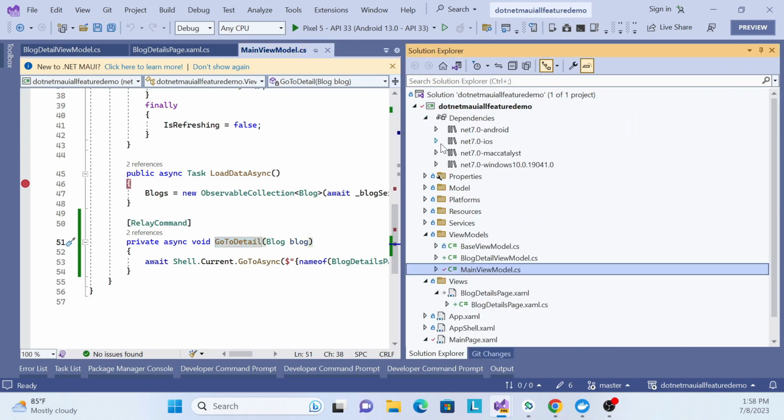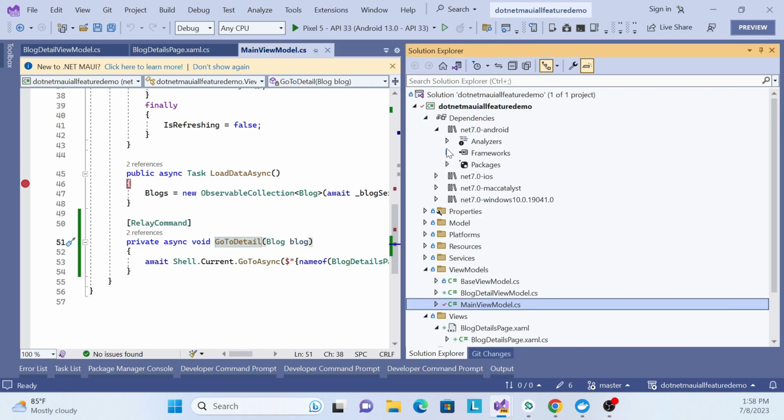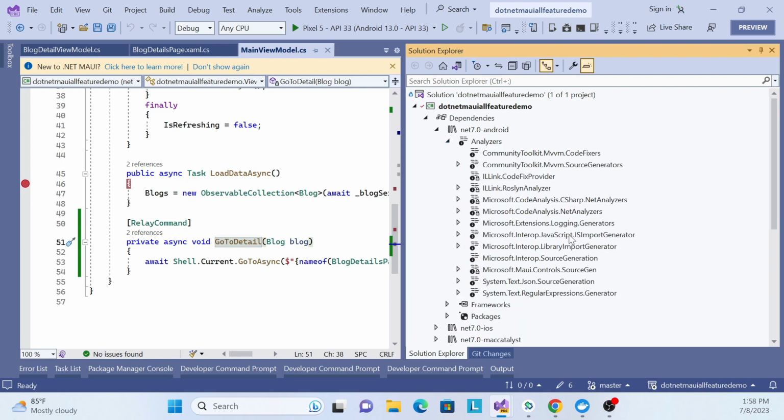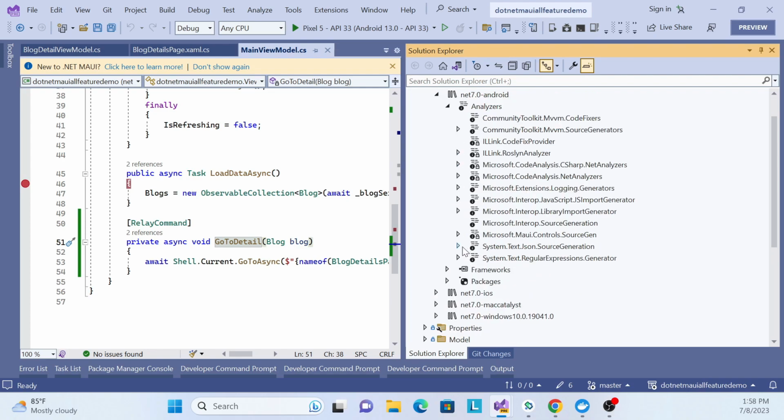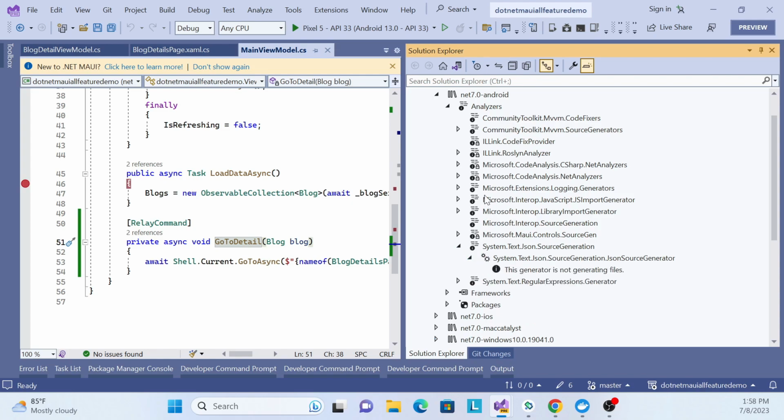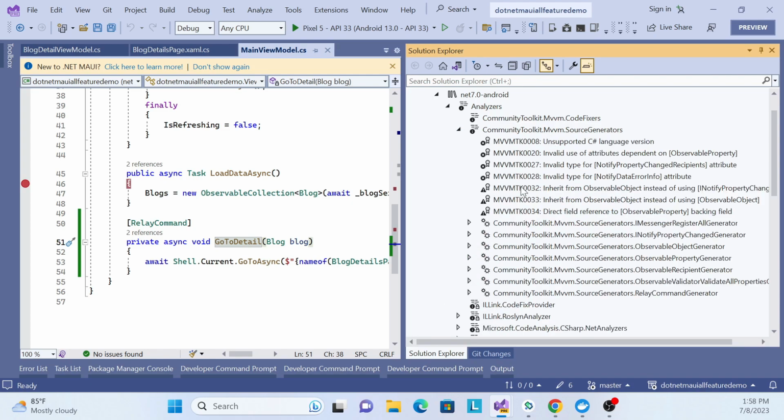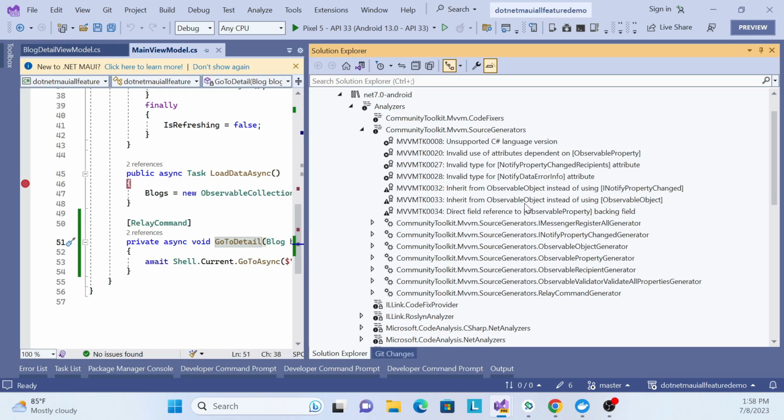What you need to do, go to Dependencies, go to Android, and go to Analyzers, and Source Generation, community toolkit source generation, and here you will see our things: ObservableObject, not this one. We have used the command one, so command has a different one.